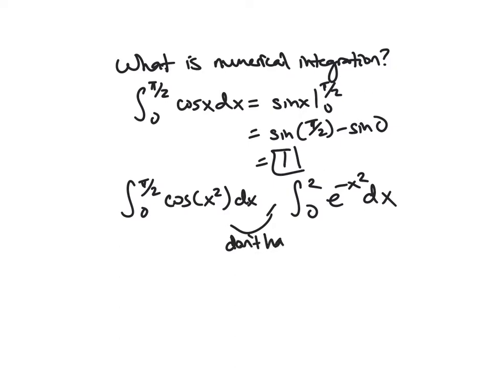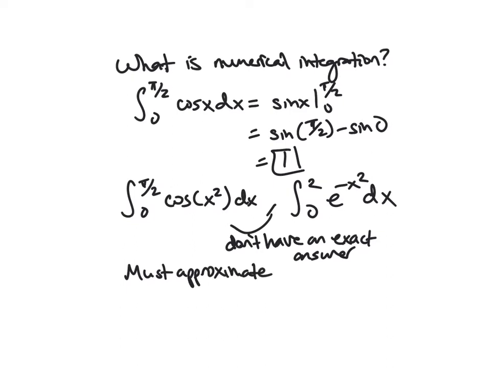And so when we don't have an exact answer for our integral, then the best that we can do is to approximate it. And so what we're going to talk about in this video are some ways to approximate this, where we're going to go back to Riemann sums a little bit and talk about using areas of rectangles and trapezoids to approximate these answers. And then we'll talk about their error bounds because, of course, if we're approximating, we would like to know how accurate we are being in our approximations. And so this is the idea behind numerical integration.